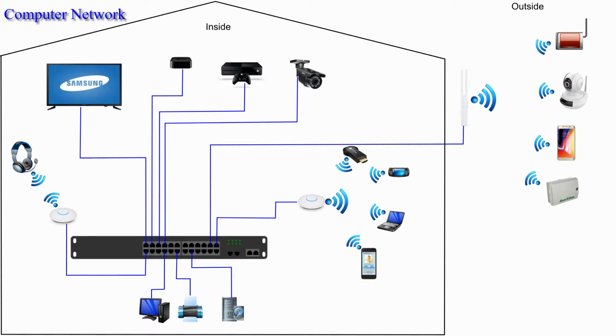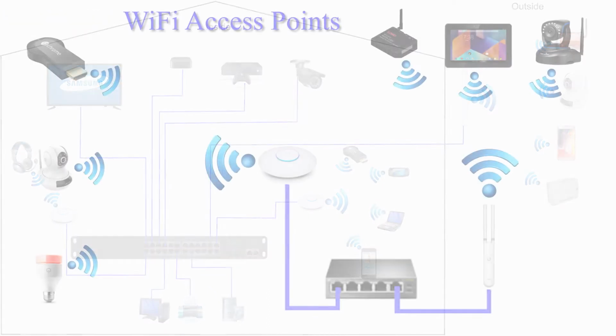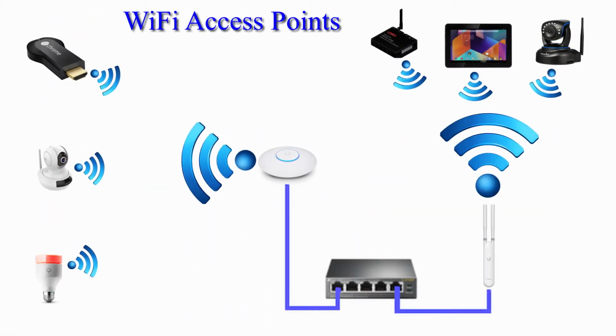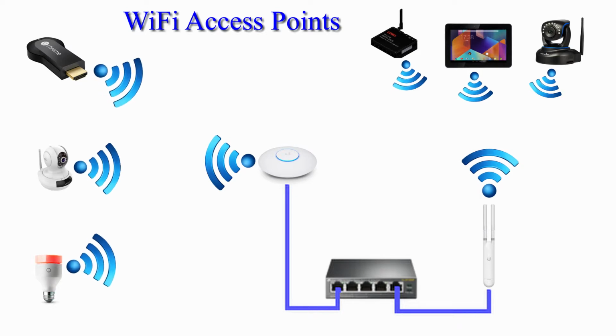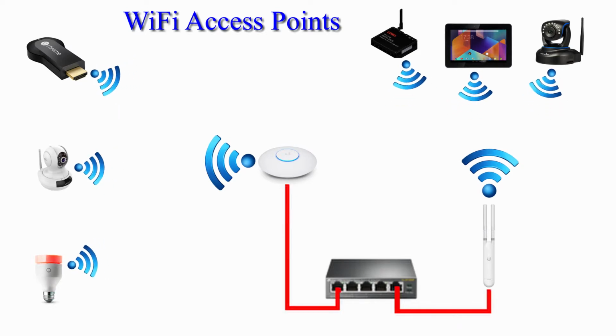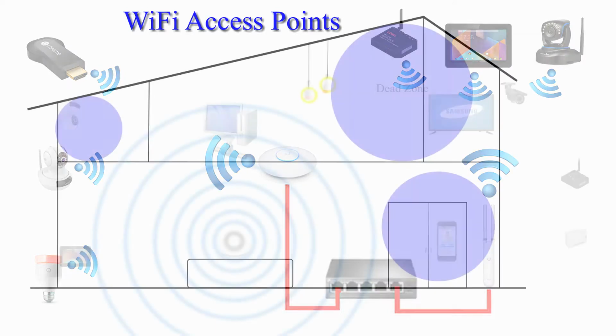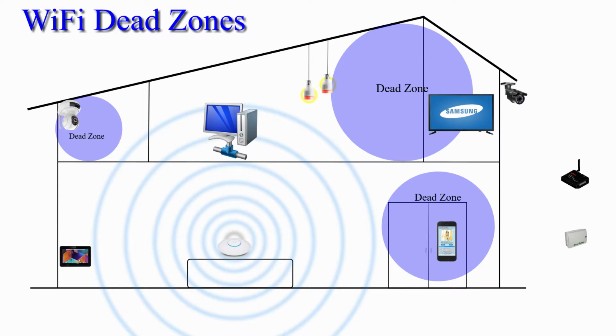How do we connect wireless devices? A wireless access point allows multiple wireless computing devices to connect to a network. It passes data from the wireless device to the switch through an Ethernet cable. One of the big problems with Wi-Fi are dead zones. This is an area in which the signal is very weak or non-existent. Extenders are often used to correct this issue. However, extenders are not very smart.